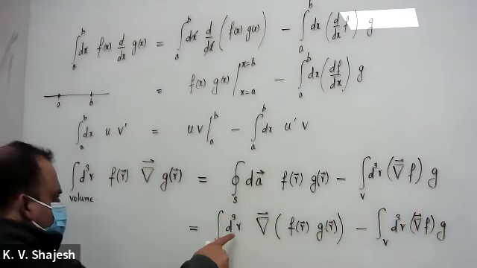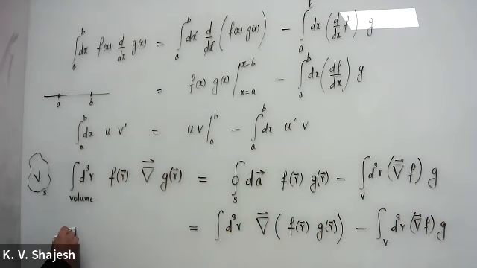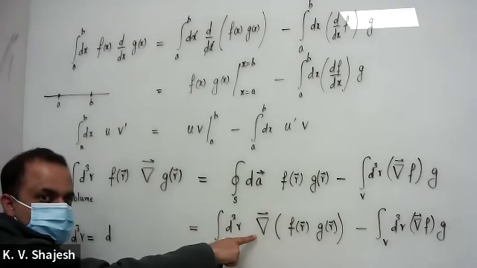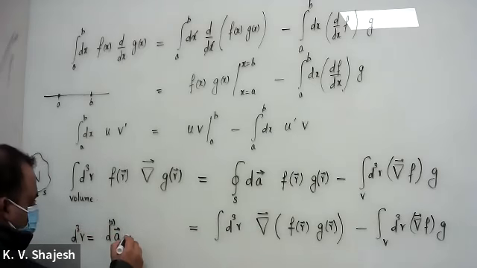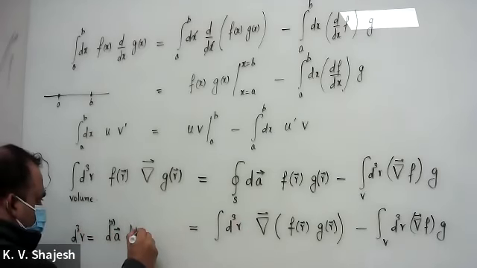If you notice, d cube r is a volume, a volume element. It can be written as whatever area is perpendicular to this particular derivative, dA. So volume has two, dA has two of them, times that, let's say, dl. This is a very special choice.